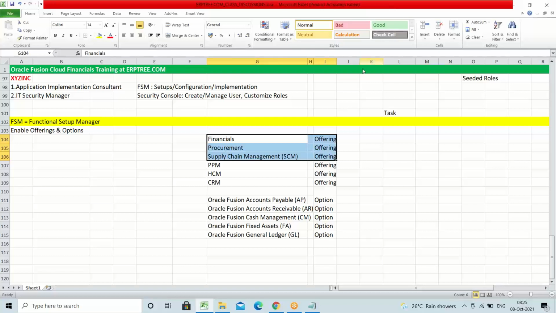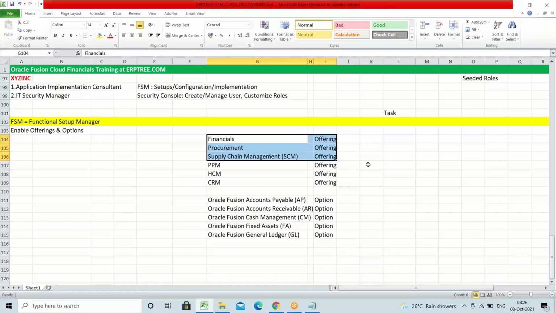When you are giving us the instance access, are all these offerings already enabled, or do we have to enable them? Yes, the instance which we are using for practice. Those are enabled already, but I am going to show how to enable the same once again. Just a simple task. What I am going to do is disable and show how to enable. That's it.